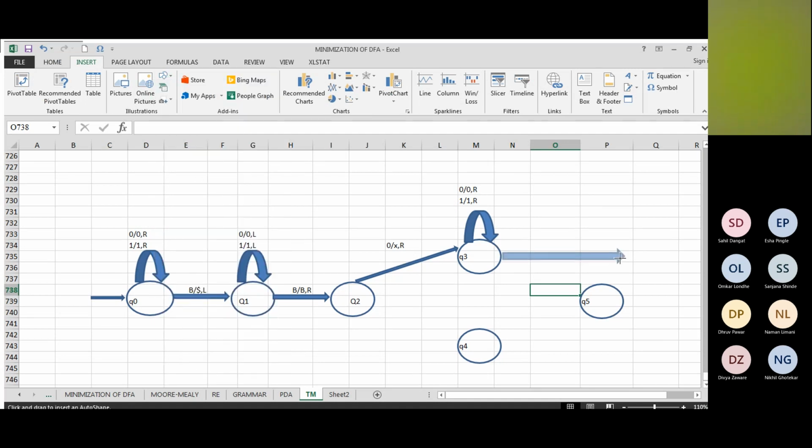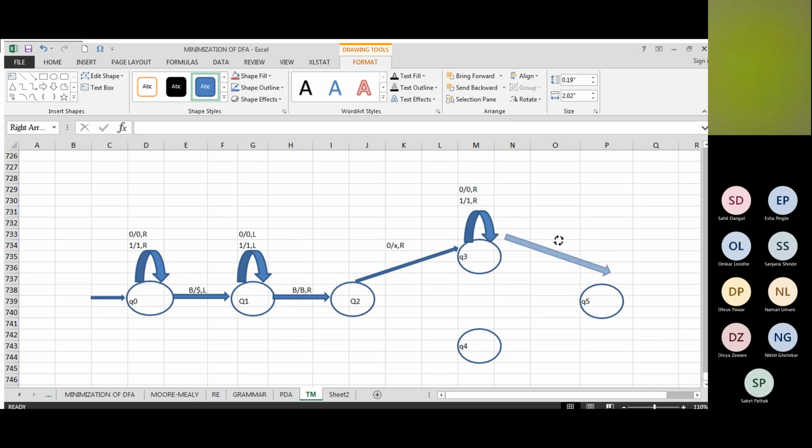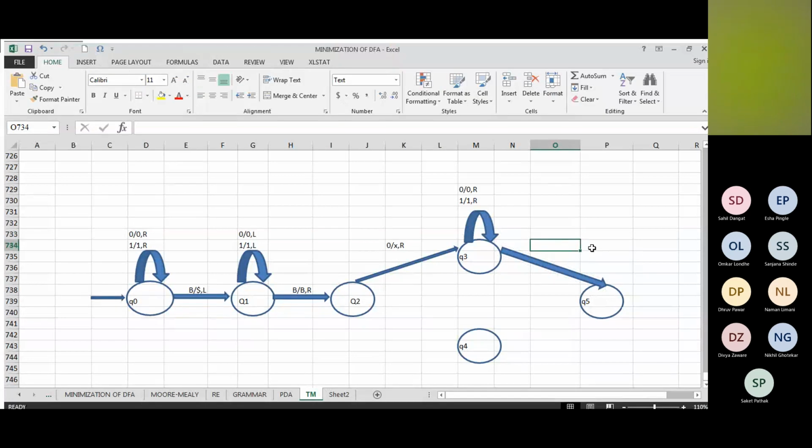Let me change the angle of this. So as soon as you find B, you replace it. This is the dedicated path for 0, with 0, and now keep moving towards left.